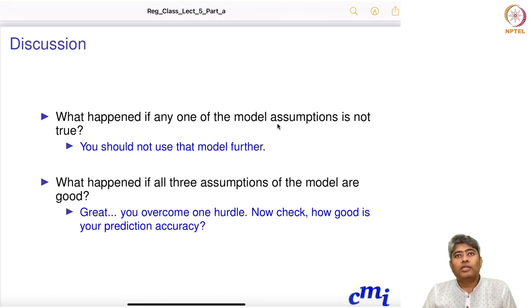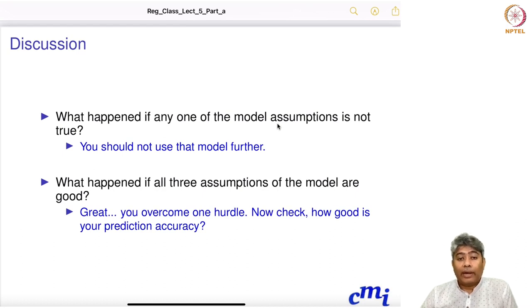Out of 3 tests, 2 tests failed to reject, but 1 test did reject. In this case, I would say that if you want to be conservative, it is better you consider a slightly alternate method, maybe a bootstrap statistics method or a Bayesian statistics method, to overcome this issue. In some of the later lectures, I will talk about how to do bootstrap statistics with linear regression or Bayesian statistics with linear regression.